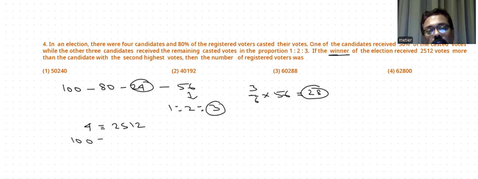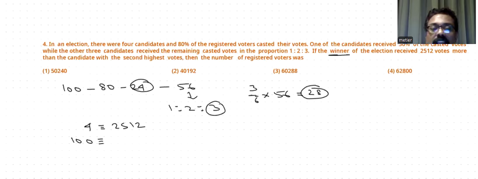Now just have a look. When you have an integral answer, obviously there is a chance that 2512 will be a multiple of 4, and it is. We are lucky it is. If it is not a multiple, it will come in decimals, and check here 100, we have to multiply further by 100, so the 00 will balance the decimal part if there is one. So just go with checking the divisibility.